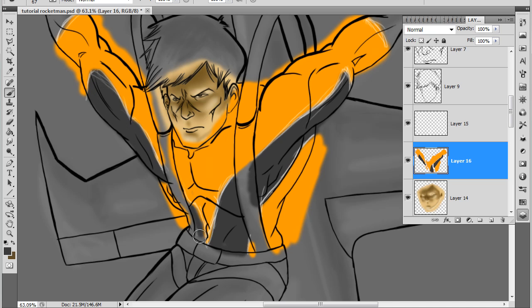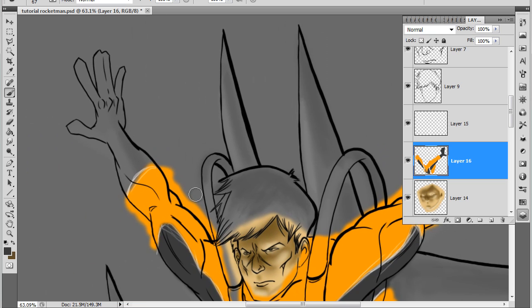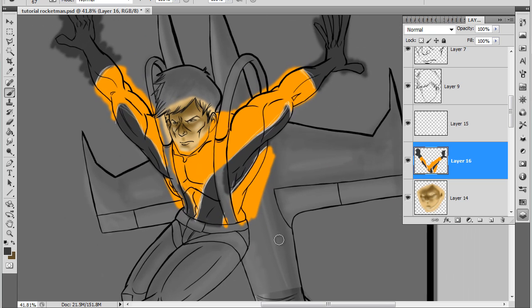Okay. Usually I would ink in the costume as well, so I would have already had that pre-inked, but of course, I didn't think about that when I was inking, so I can ink it in a little bit. But I want to show you just how to deal with colors other than skin tones. I can do this in the speed paint. That looks pretty sweet, doesn't it? It's actually a pretty good looking costume.